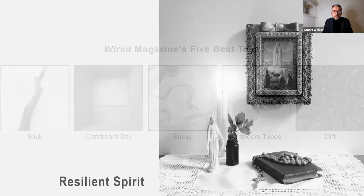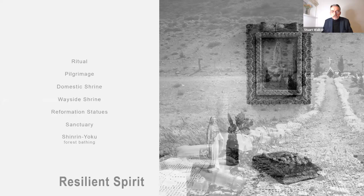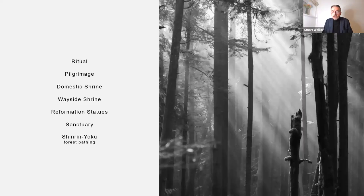And the last section in the precedents section is spirit, which has become much neglected in modern economically developed economies. But in different spiritual traditions, these practices help build and bind communities together. And this section includes a discussion of the relatively recent art of Shinrin Yoku, or forest bathing. But even though it's a contemporary practice, it's a modern incarnation of traditions that have very deep roots in Japanese culture and strong associations with Shintoism, Buddhism, and Zen spirituality.